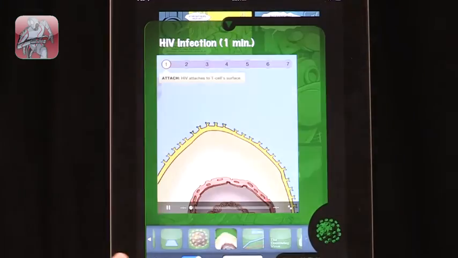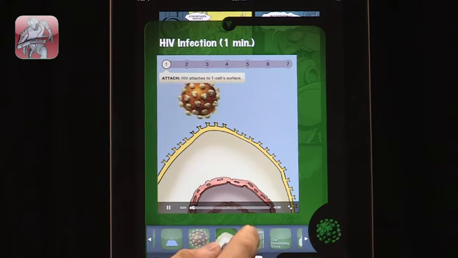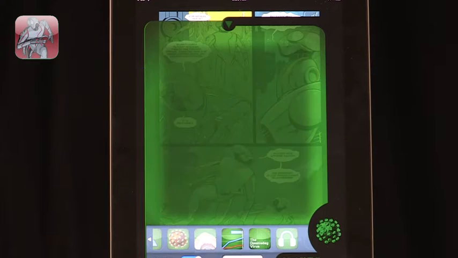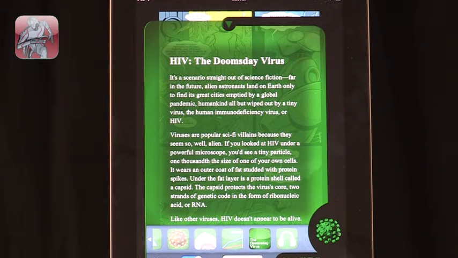In this app, there is animation of the infection and some more statistics and interactive graphs that you can use. Also, all the apps include a professionally written essay that gets at a particular additional aspect of the topic being discussed. And then the grant itself was really exploring: can we use comic books to learn as much about viruses as a traditional textbook?